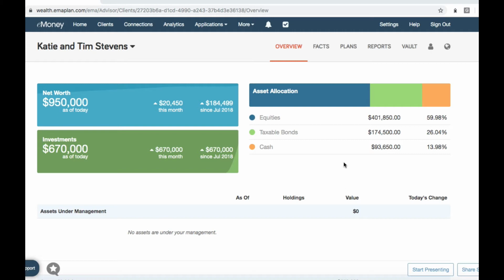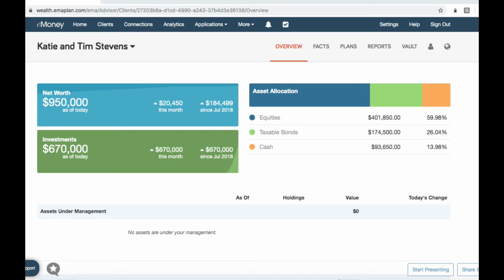eMoney has been used by financial advisors for many years. It's a way that a financial advisor will find all of your assets. And then, kind of like Personal Capital, they'll say, hey, we see that you have a little account over at another brokerage firm. How about we talk about that and get it moved over? With my coaching and my subscription, as you can see down here at the bottom, there are no assets under my management. So I don't manage any money.